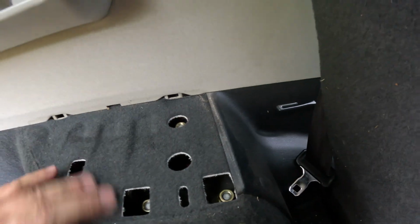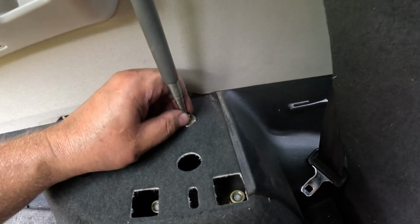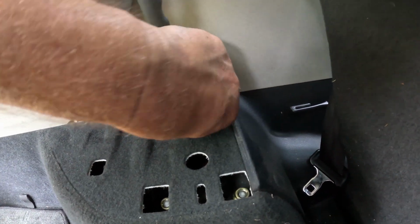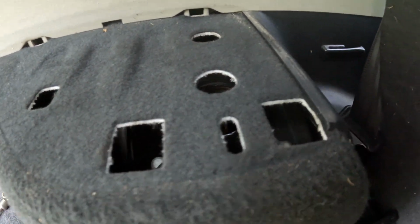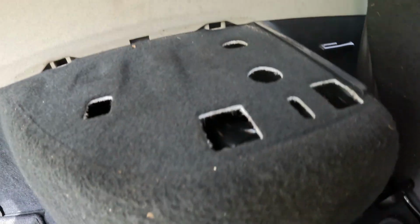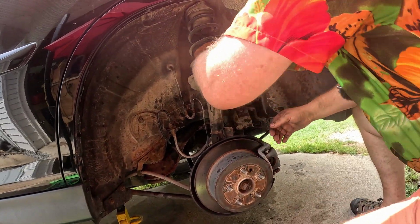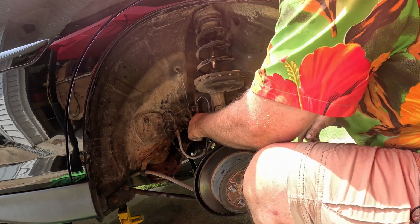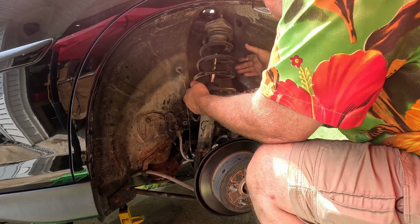Because if you drop these down in here, you're pulling this whole cover off. I'll take my magnet and see if I can spin them the rest of the way off. Now that we've got all three out, we should be able to drop the strut out of the car. Okay. We've got to get this one little clip off of there. Now the strut should be free from everything that's constraining it.